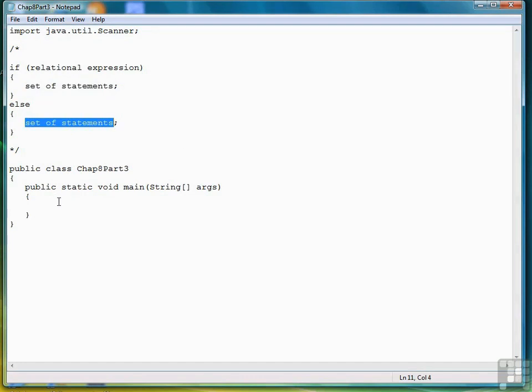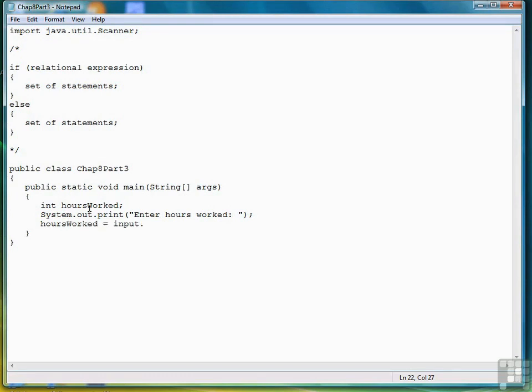We'll use the payroll example we've been talking about in previous lessons. We're going to start off with an integer variable for hours worked. That will keep track of how many hours the user has worked. Then we're going to prompt the user to enter the hours worked and store it in the variable. We almost forgot to create a scanner object. We'll create the scanner object before we use it. We'll do a next int right here. And let's come back up. We'll put it right here.